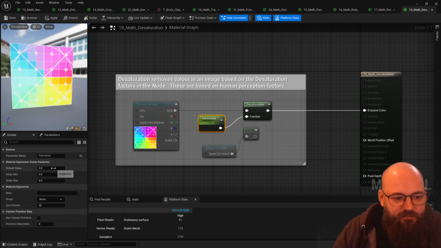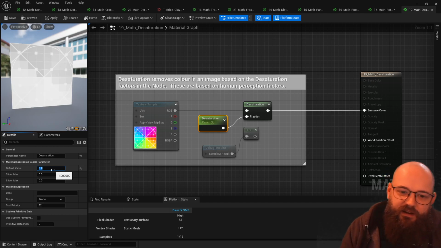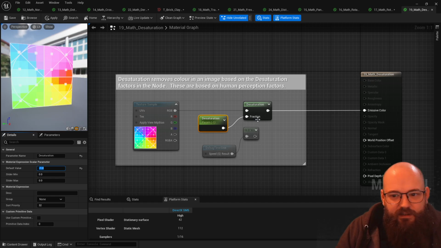Now this, in my opinion, is backwards. A desaturation value of 1, so in this case this should be called desaturation, will give us no color, which does make sense as long as we're using this as labeled desaturation, but it doesn't make sense to then oversaturate things. So you can use the desaturate node to increase saturation, let's say by putting a negative number in, and we now have oversaturated this.